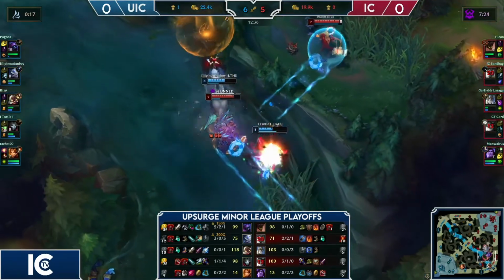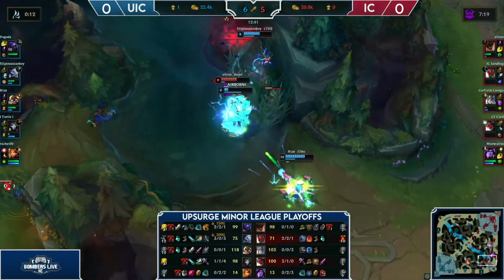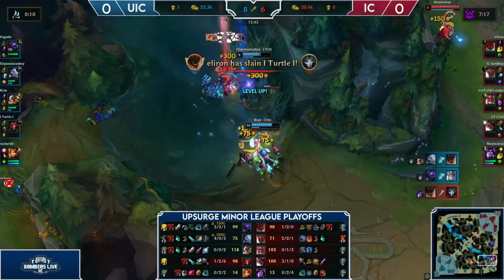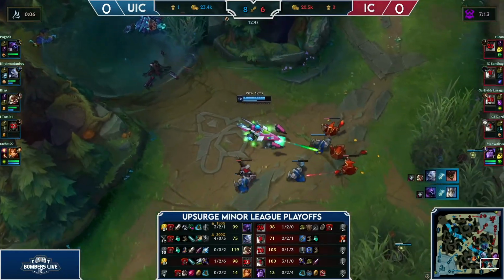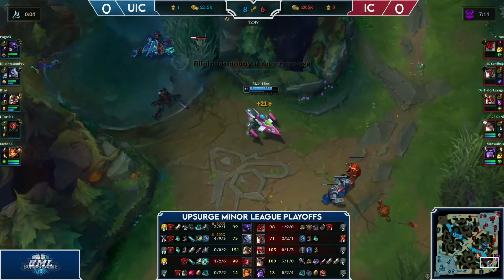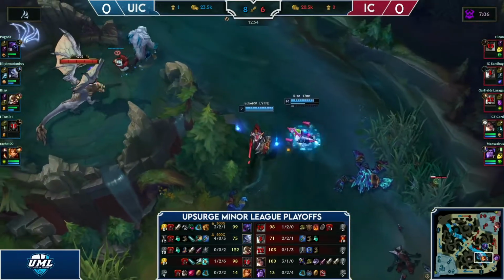Eli Ron stunned up by the Jhin. The Dazzle will not connect because of those Swifty boots, but oh, Malphite ult will be able to take him down, but he will fall as Pagoda also gets his 3rd kill of the fight. That's not what you want to see for Ithaca. This Jax is becoming online.